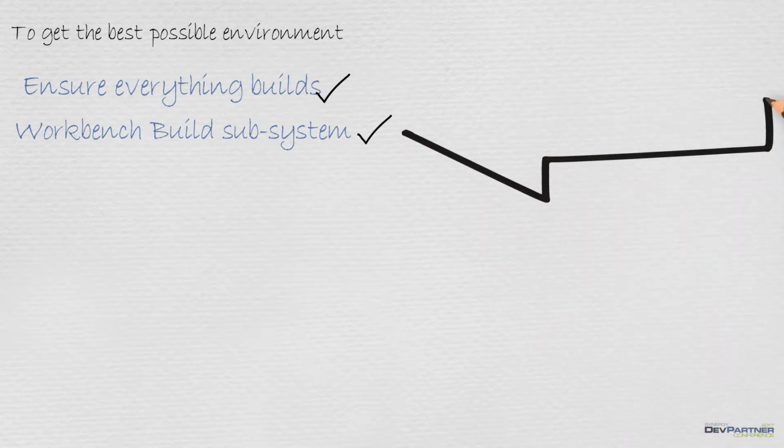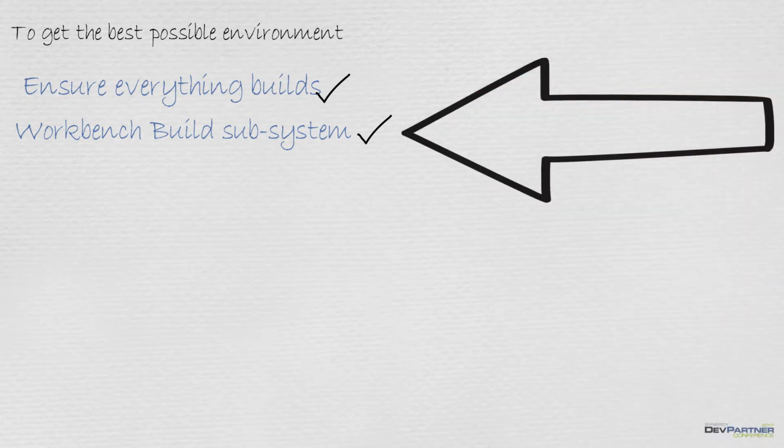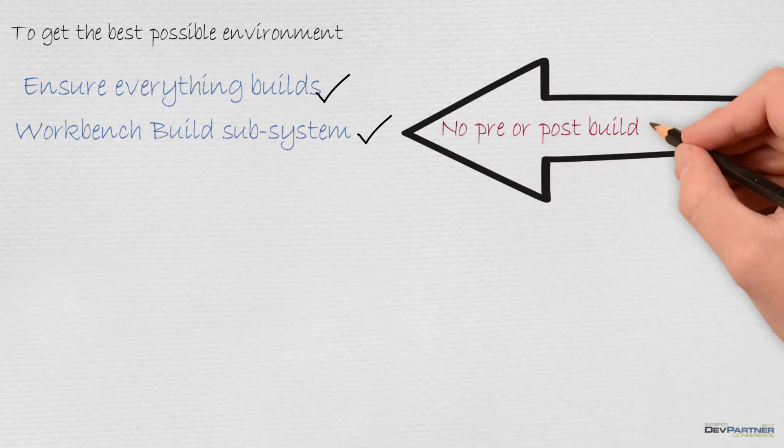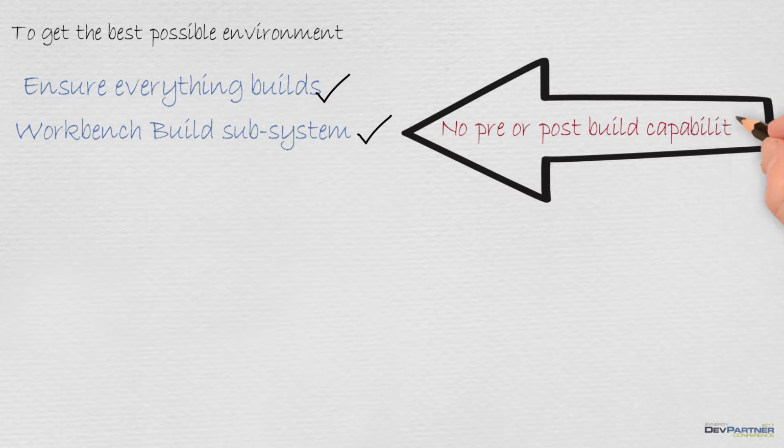If your project builds under Workbench, the build system, then chances are things will build nicely inside Visual Studio. In Workbench, you can configure commands that can execute both before and after you build. Okay? So you might want to do additional processing. If you have these configured in Workbench currently, then currently we don't have the same capabilities in Visual Studio. I'm guessing it's going to be something we can look at. So you may need to make changes to the way you build things. But remember, Visual Studio and MS Build underneath it is going to take over the whole building of your code. So pre and post scripts may not be required.